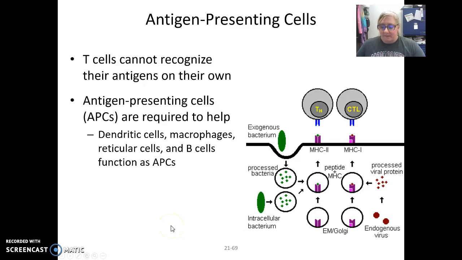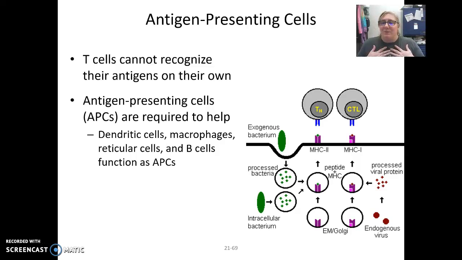So with T cells, since they can't recognize pathogens in general, they have to have them associated with our body cells. We have special proteins on our body cells that can interact with antigens. They're called major histocompatibility complexes. We have two types. Type 1 is found on every one of our body cells. They're basically what give each of our cells a fingerprint of its own.